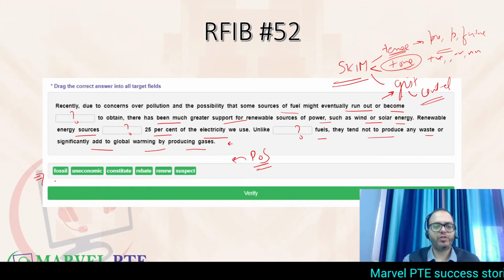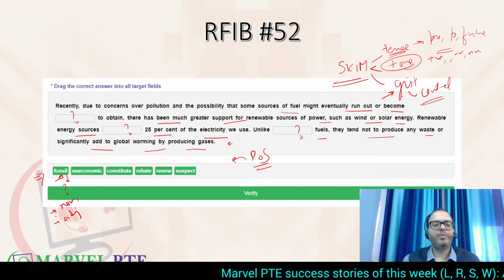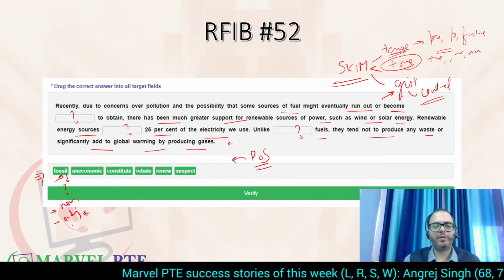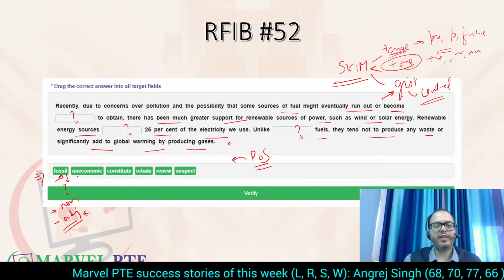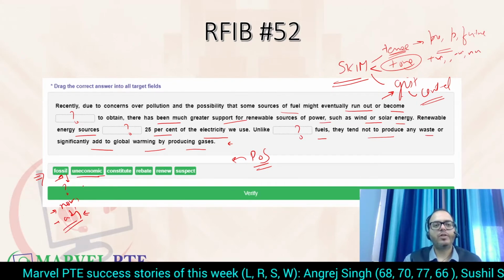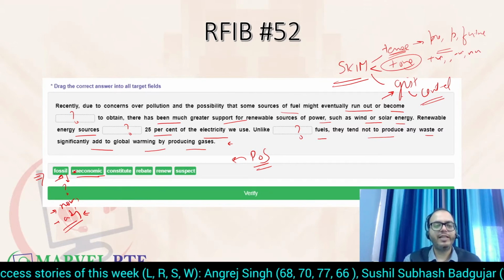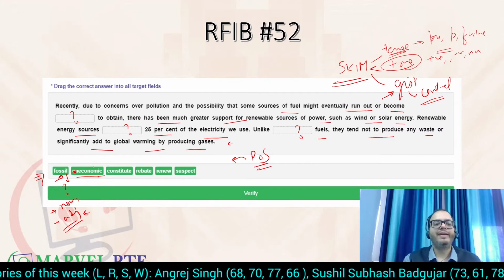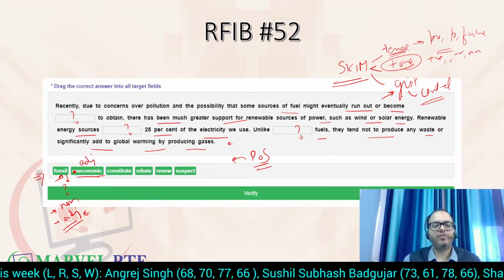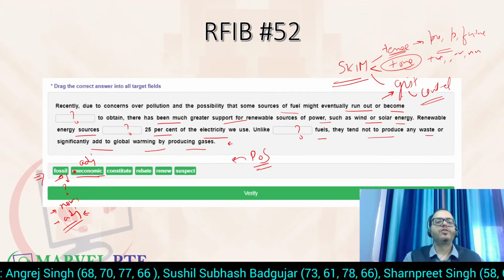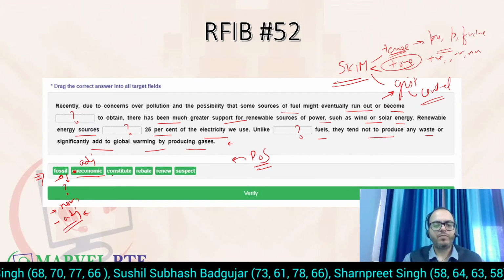So what is fossil? Fossil can be used as a noun as well as an adjective. Human fossils can exist, where it is a noun, but in fossil fuels it is used as an adjective. Uneconomic: a lot of students are not clear about this word, but you can see economic can be an adjective, like economic situation, economic party, something like this. Okay, so it is an adjective.